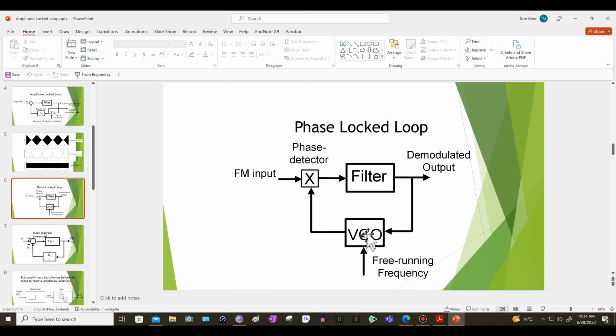If you have a VCO here, which is a normal phase-locked loop, it is an integrator, although it doesn't look like it. The equivalent transfer function of that is an integrator. If you put an integrator in here as the filter, you get two integrators, and the thing becomes an oscillator. So it oscillates in phase rather than amplitude, but it is an oscillation you get out. So you need to stabilize it with a phase lead compensator, or just use a low pass filter, which is a cheap way of doing it, cheap and nasty, but not as good.